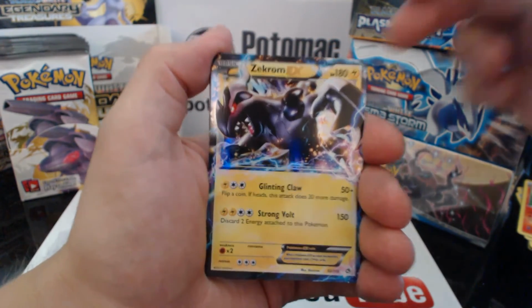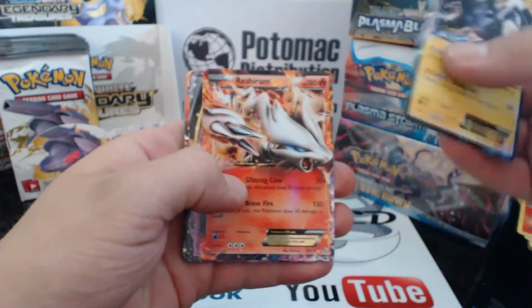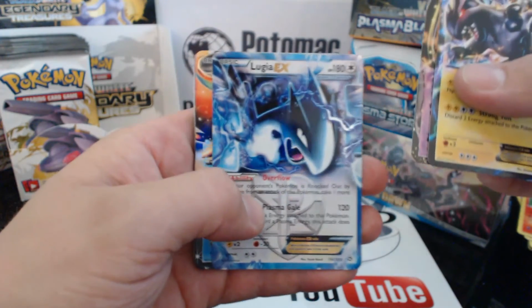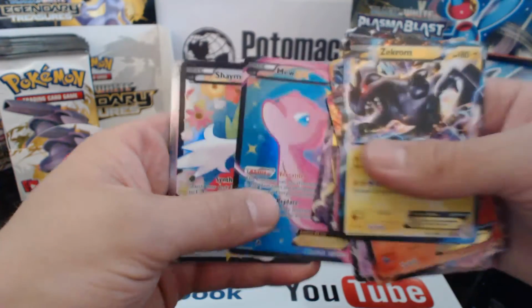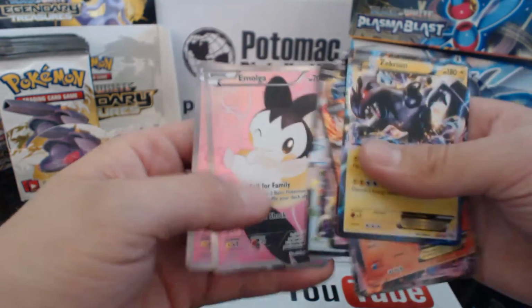This is crazy. Zekrom EX. Reshiram EX. Chandelure EX. Lugia EX. Caldeo EX. Meloetta EX Full Art. Meloetta EX. Mew EX. Shaymin EX. And two Emolga Full Arts.